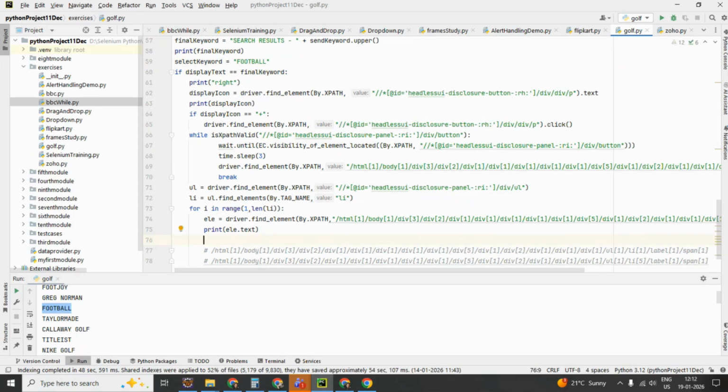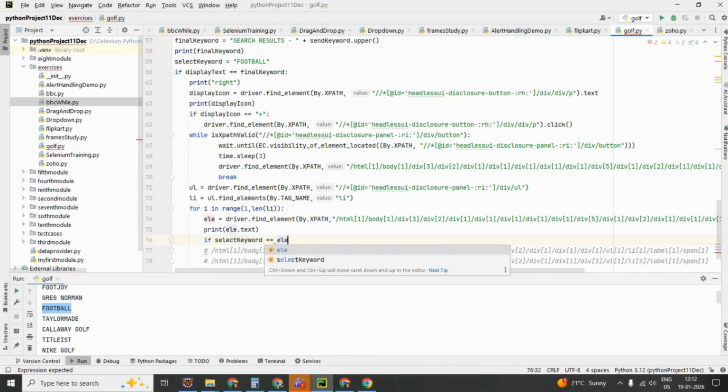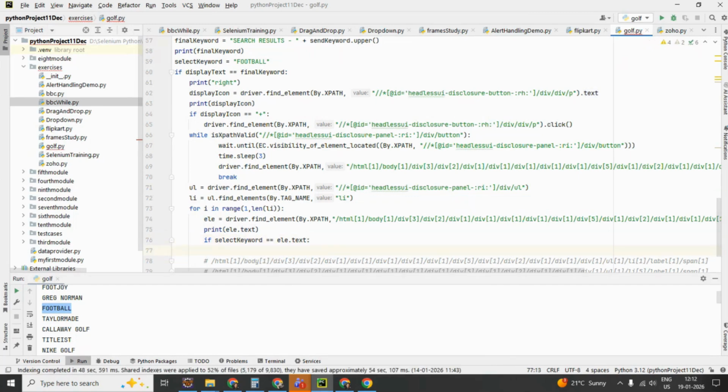Say, select keyword equal to ele dot text. Okay, then ele dot click.